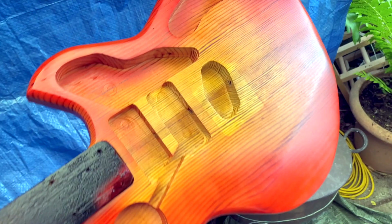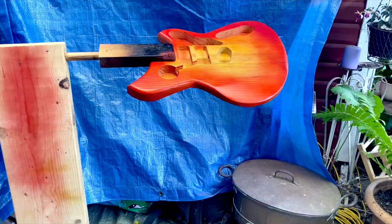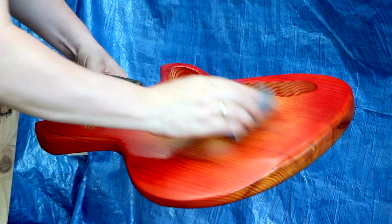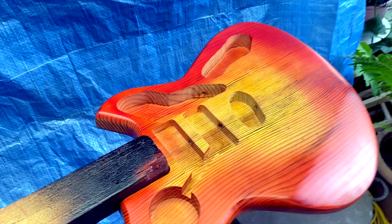I'll go over it with 1000 grit sandpaper and let it dry. Or maybe let it dry and then go over it with sandpaper. And the square is gone.